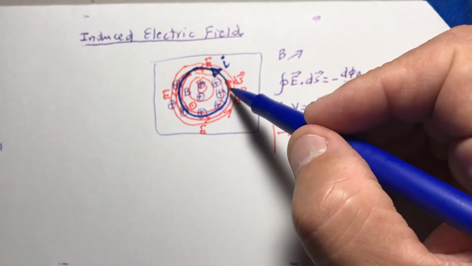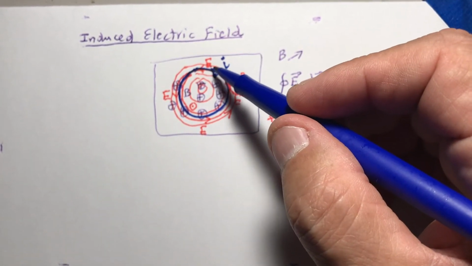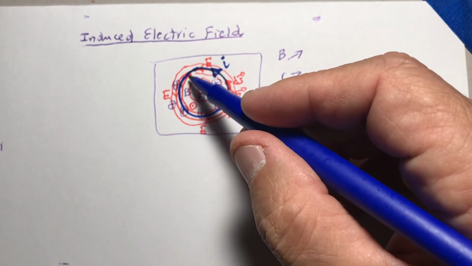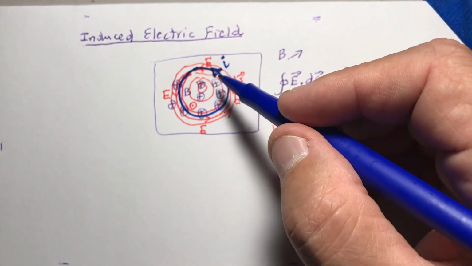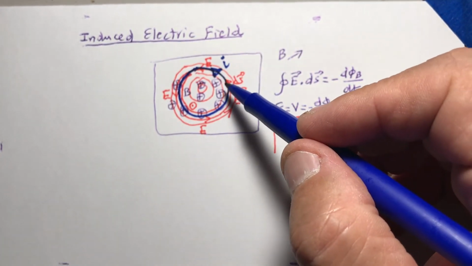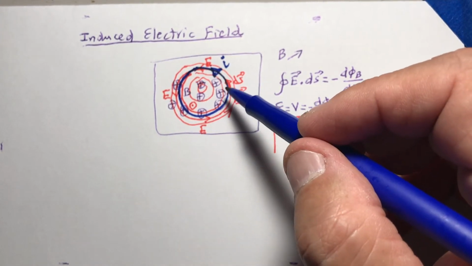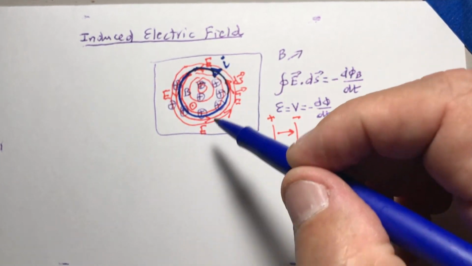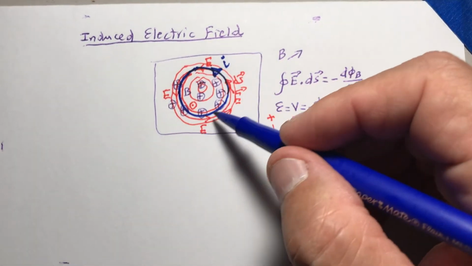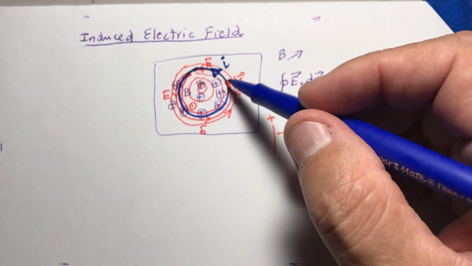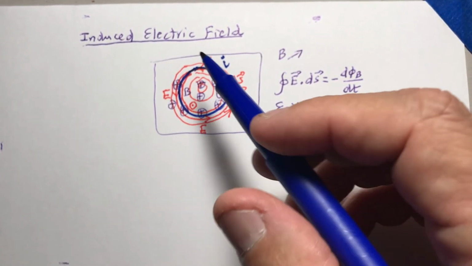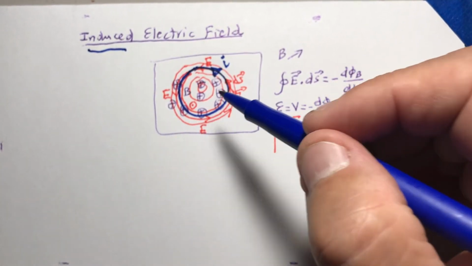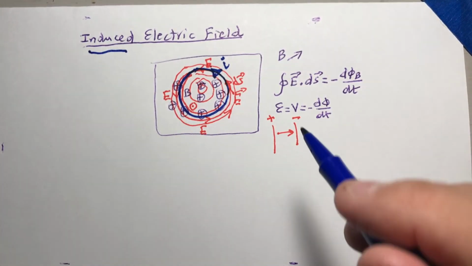So this electric field here is the one that actually pushes the electrons to go around. The electrons are going to go the opposite way of the direction of the current. So if you put a wire, the electrons inside the wire will feel that electric field and start moving clockwise. If you take off the wire, you just have the electric field by itself, circling. So this is an induced, created electric field in space due to a changing magnetic field.